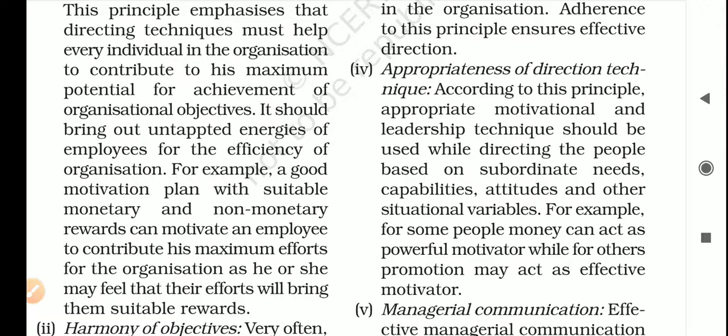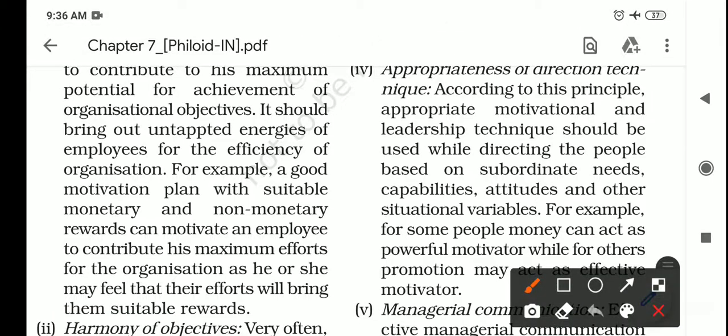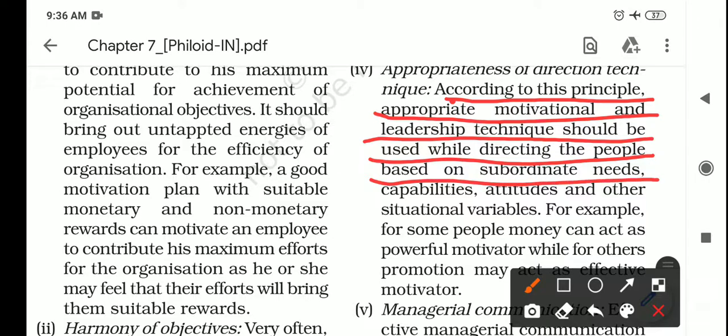So it depends upon the attitude of an employee, it depends upon the class or the level of the management, what kind of directing technique you have to use upon them. So this is an important principle that has to be kept in mind by the manager, which directing technique has to be used. According to this principle, appropriate motivational and leadership technique should be used while directing the people based on the subordinate needs, capabilities, attitudes, and other situational variables. So we have to keep in mind the capabilities, attitudes, and other situational variables of our employees or the subordinates. Let us move further.